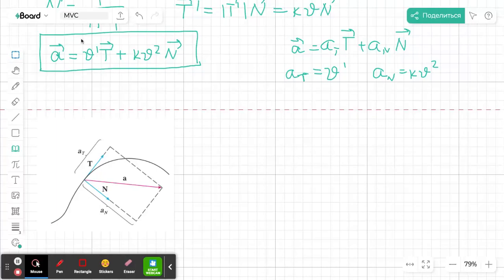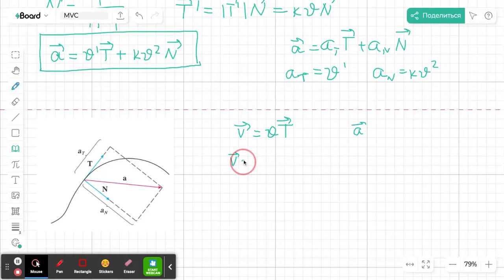So even though we have the expression for acceleration like this, it would be nice to have it in terms of r, r prime, and r double prime, because we know r, right? We know the position of our particle. So that means that we can take our dot product. I'm going to write it here. We're going to take the dot product. v is upsilon T, and we're going to multiply it by a. So let's see what happens.